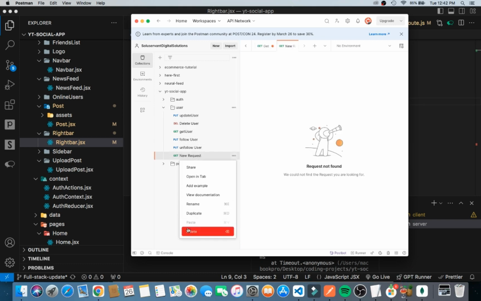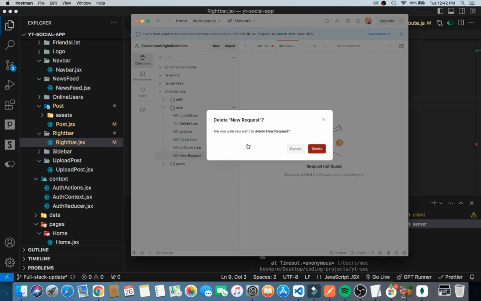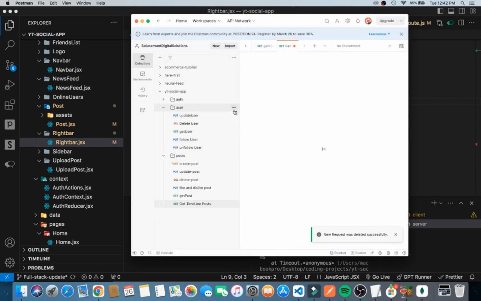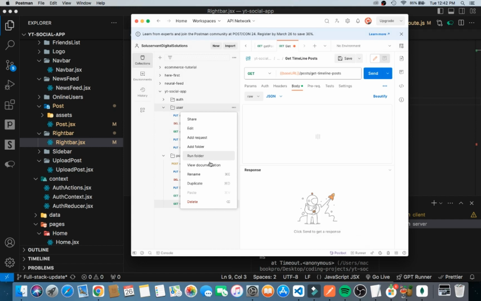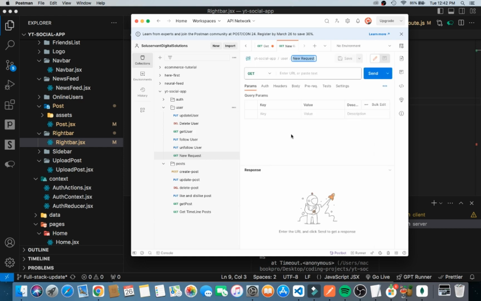It says request not found, I can delete that. Can add a fresh new request. Add request.